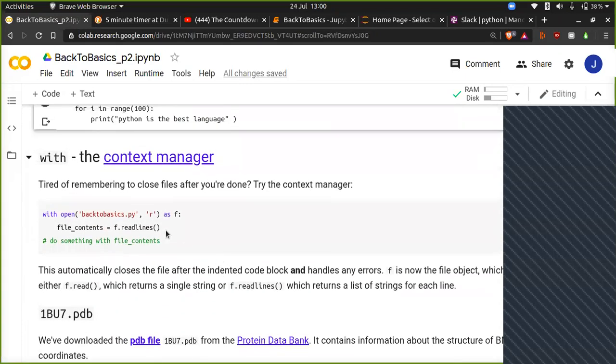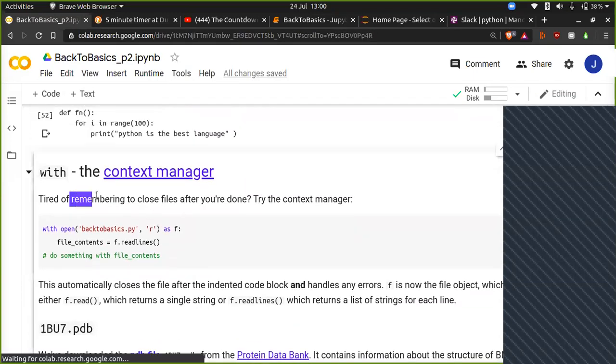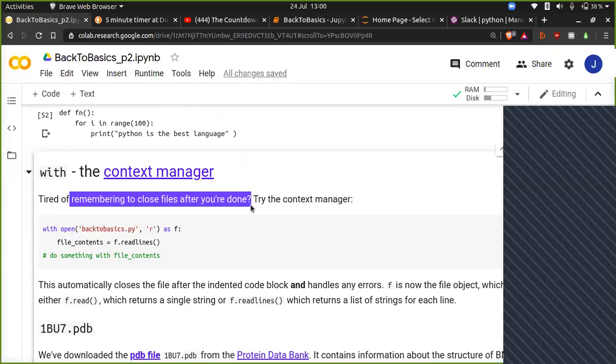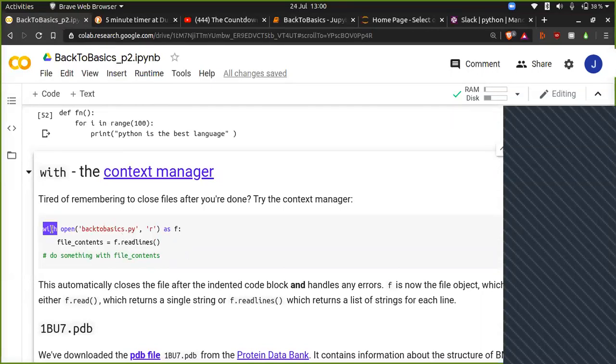Okay, before we finish, I thought I'd mention the context manager. I've left a couple of links in here in case you want to dive into it a little bit deeper, but the recommended way of opening a file is to use the with context manager. You'll notice that the syntax is pretty different, but it comes with a few benefits, namely that by typing your file operations like this, you don't have to remember to close it, which is a fairly common problem. And also errors in opening and closing the file, etc., will be handled for you.